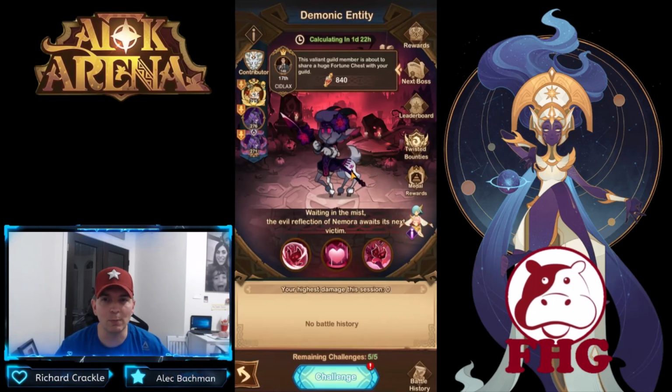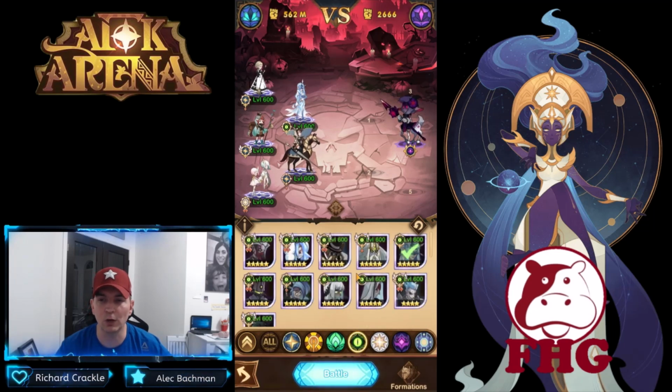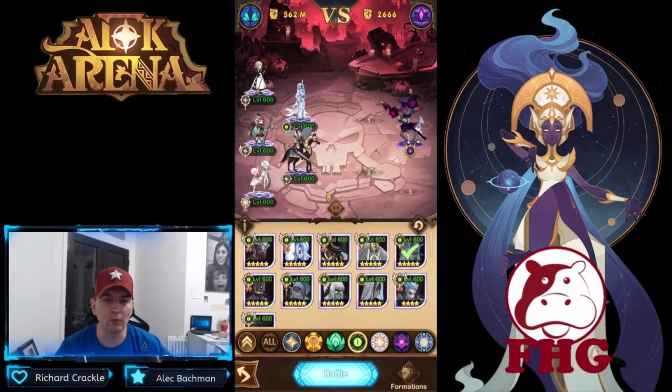So in Dark Namora specifically, this is a unique setup because a lot of players don't build out Shemira. Shemira is the key for this one, guys. Every single one of the top comps run Shemira, ultimately because of her ultimate ability. And you can actually just cast her ultimate ability over and over again. Shemira, one of our old favorite heroes, but ultimately she is super powerful in here.